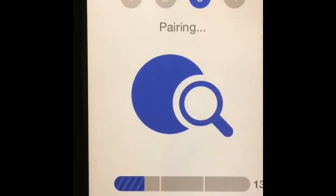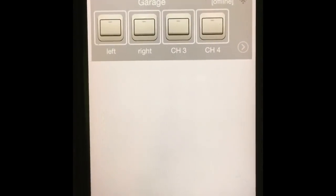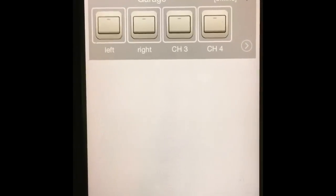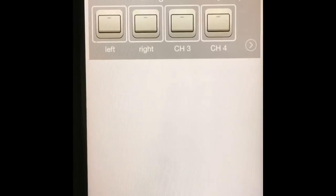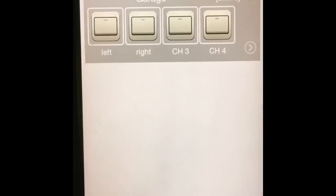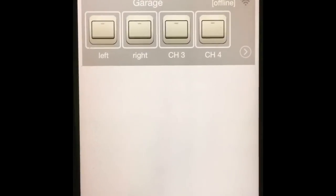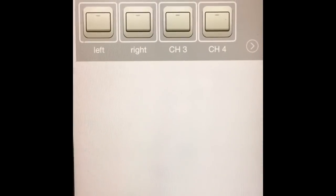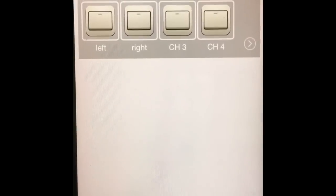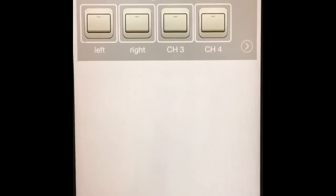Right now I'm going to quit because I don't have any more new devices, but once it is detected, it will come in like this, and it will give it a generic name. Right now my device is not connected, so I will connect it and I will show you later how to configure it fully. But basically you need to rename it. By default it will have some random name, so I renamed mine Garage because I will be using it in the garage to open my garage doors.